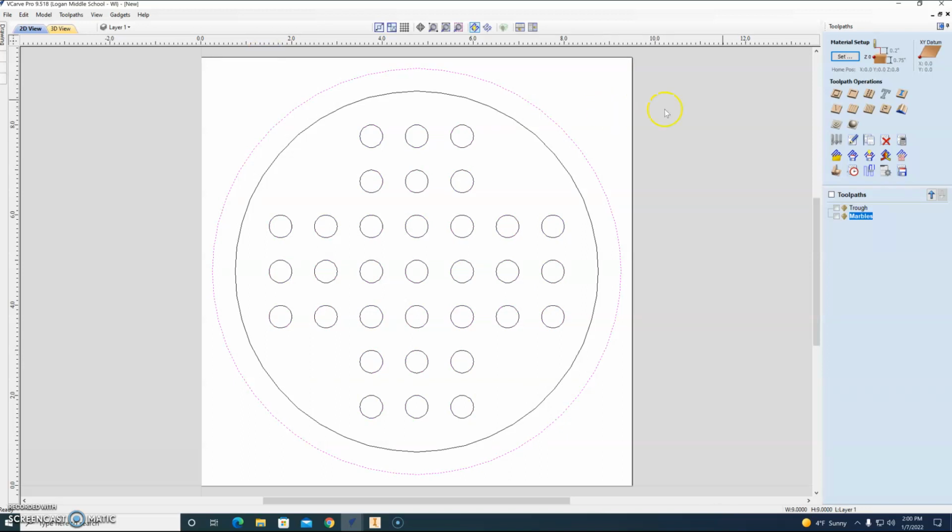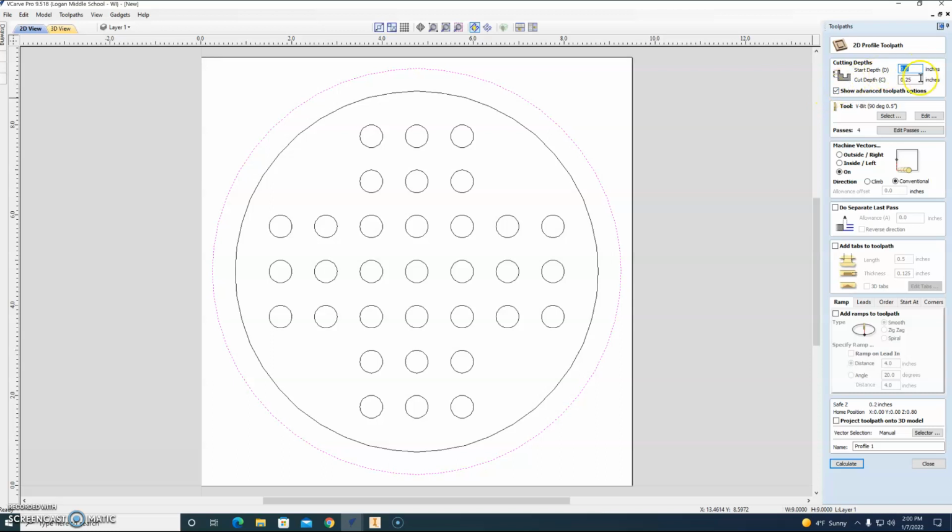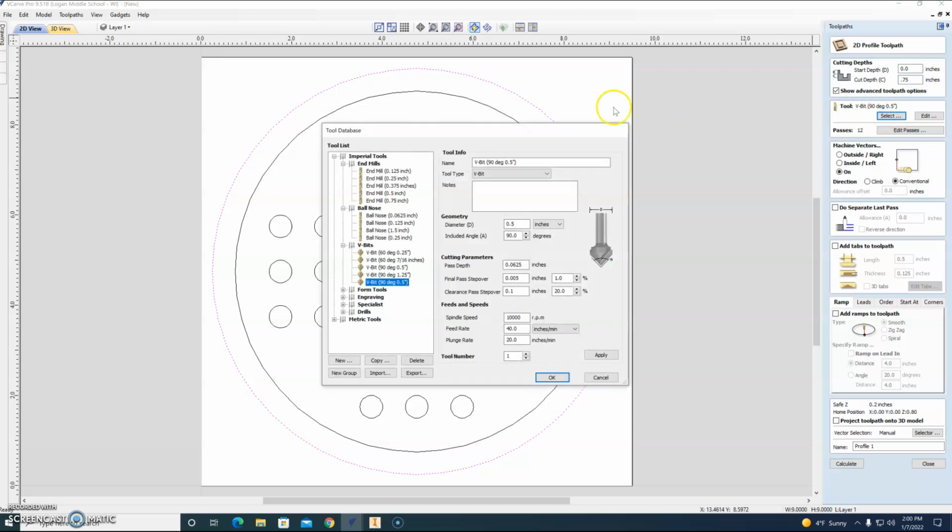All right. For this one, we're now going to check the profile toolpath. Our cut depth, that's going to change to 0.75 because that's how thick our board is. Okay. Next, we're going to go to our tool. And we're going to take a look for the 0.25-inch end mill. Okay. Again, if you don't have this end mill in your tool list, let me know and I'll help you get that entered. And then just check to make sure that these numbers are the same numbers that you have. All right. Now we're going to click OK.